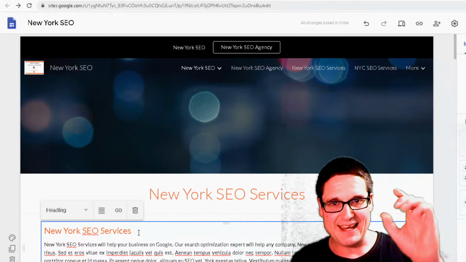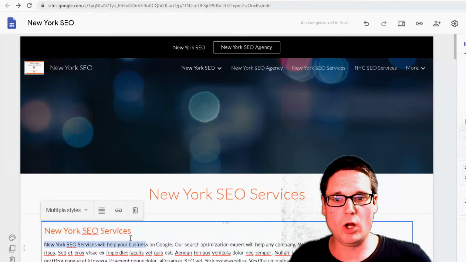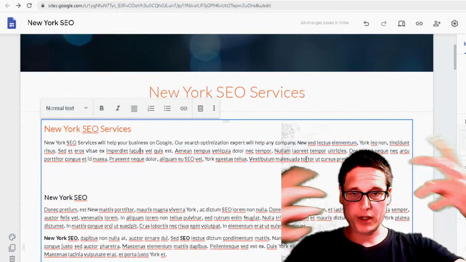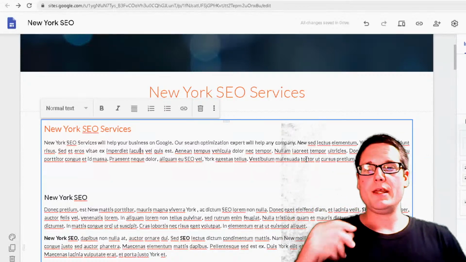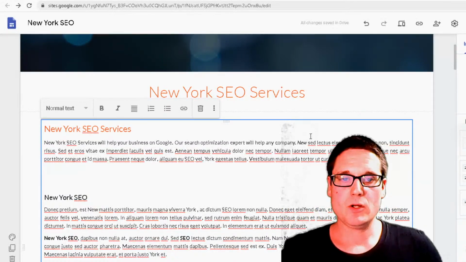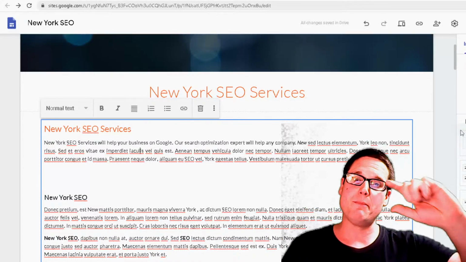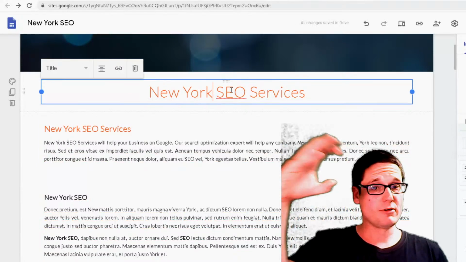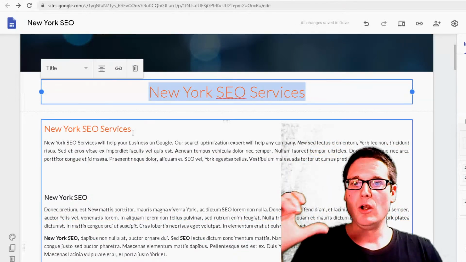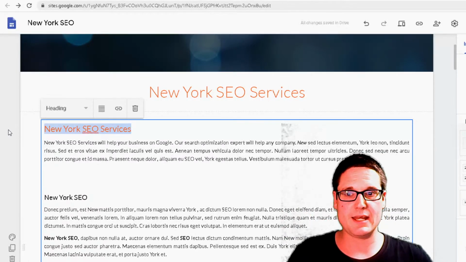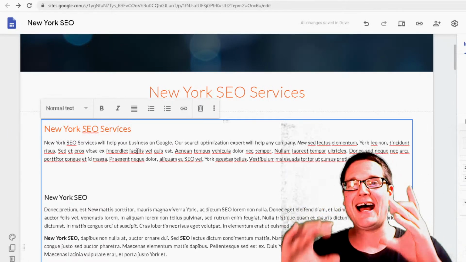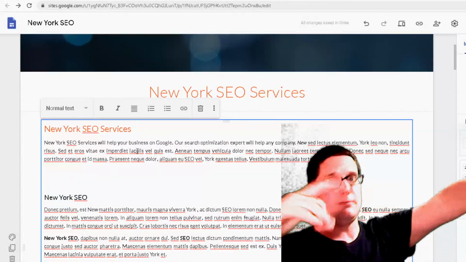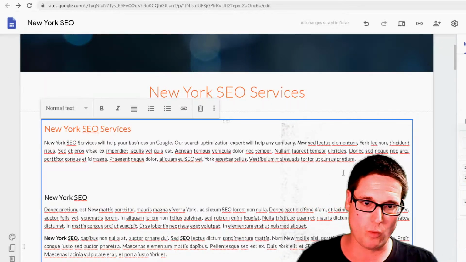Now, for the first heading tag, H1, which is also the first 40 words, this is what is 9 times out of 10 going to be displayed as the meta description. So what we did is we took whatever the title is and duplicated it in our very first heading, which is here. And then inside of that first 40 words, which is going to be the meta description for the G site most of the time, that's what we're aiming for.